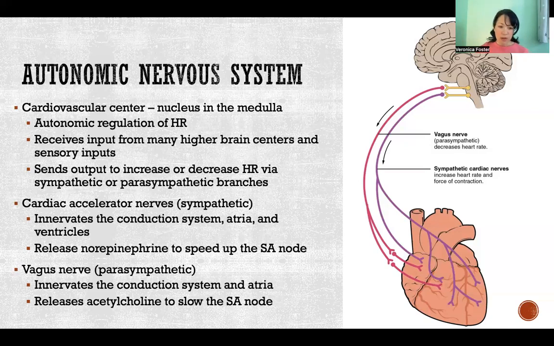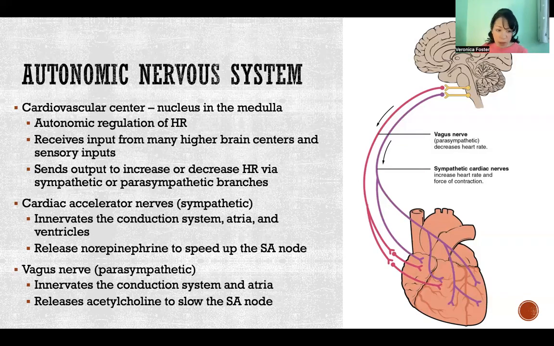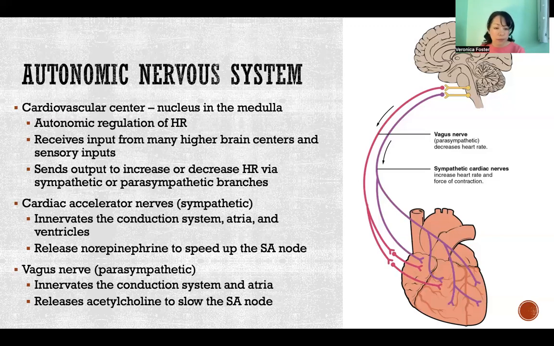It sends output to the heart to increase or decrease heart rate via sympathetic and parasympathetic branches. Sympathetic if we want it to go faster, parasympathetic if we want it to go slower. So if we are in a sympathetic state — meaning fight or flight — and we need the heart to beat faster than 100 beats per minute, then we activate the cardiac accelerator nerves. Those are nerves that originate at the cardiovascular center and act on the sinoatrial node to cause it to fire faster. They innervate the conduction system, atria, and the ventricles, and they release norepinephrine as a neurotransmitter to speed up the SA node.